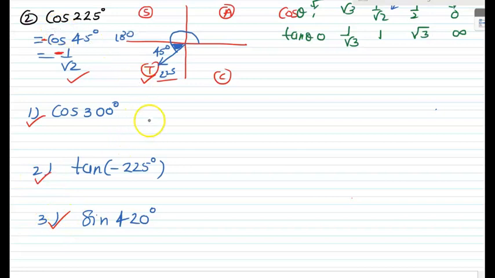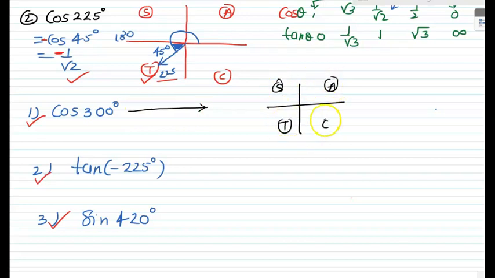Welcome back if you have tried. So see, cos 300 degrees. For this question we make here "add sugar to coffee." Cos 300, you are taking a full round and you are coming here, and you are taking the acute angle made with the x-axis. So 360 minus 300 should be 60 degrees. So cos 300, you can write as cos 60, and we are in the cos house, so it should be positive. What is the value of cos 60? Half. So it should be half.